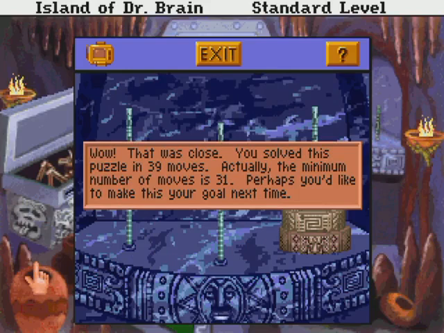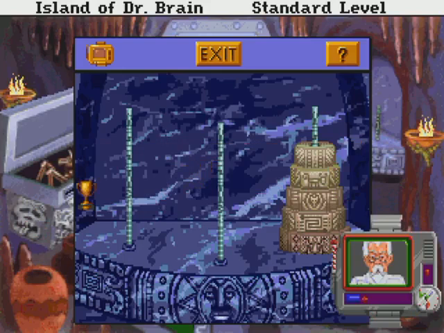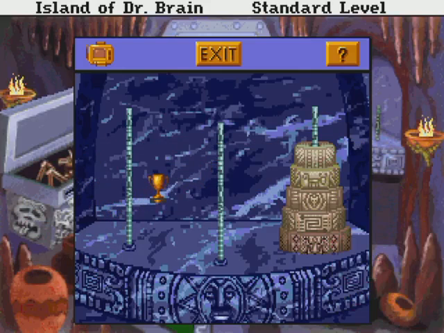Close. 39 moves. The minimum number of moves is 31, but I didn't figure that out. Yeah, maybe next time. Congratulations! You have earned a silver logic sequence plaque. Thank you.